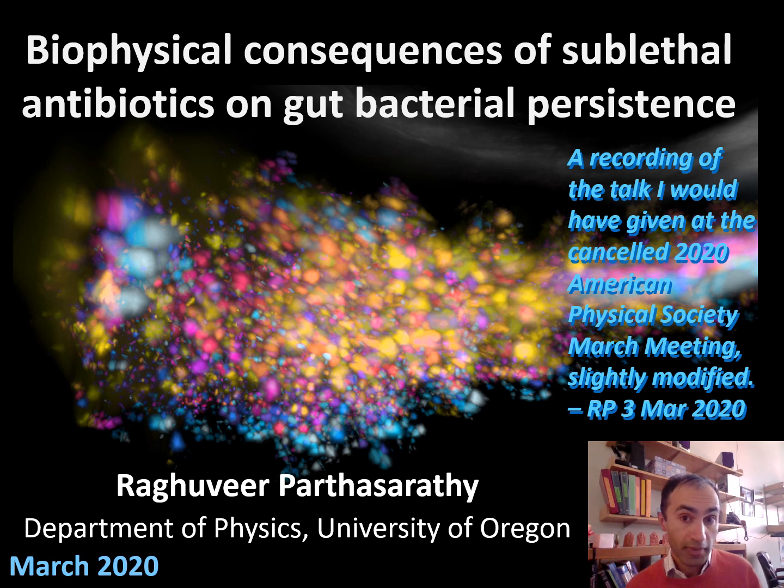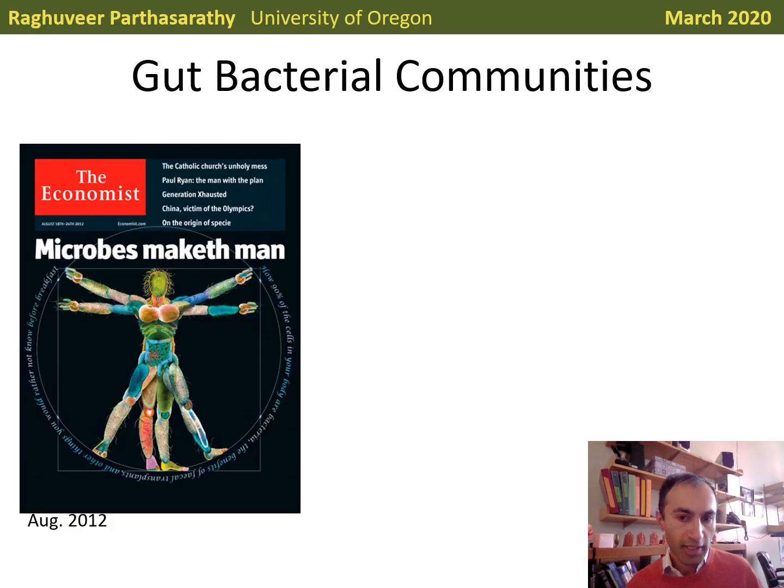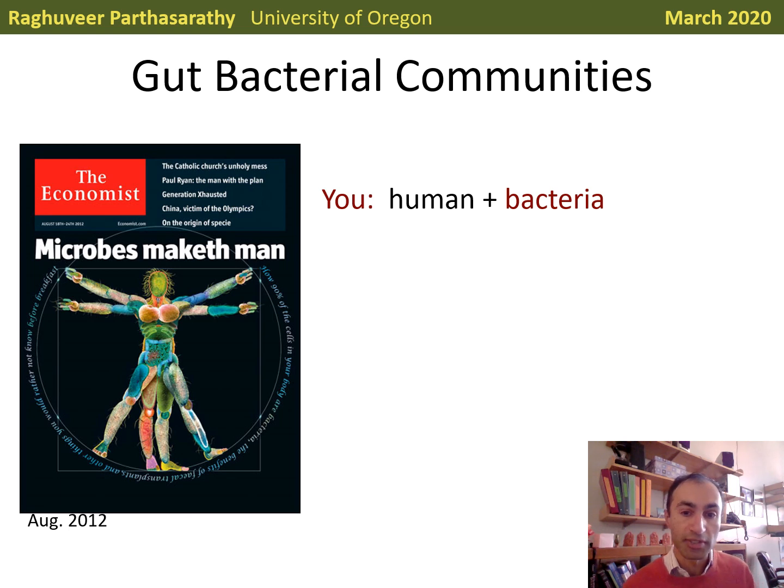So I'm going to tell you about some of the things that my lab has been doing, looking at sublethal antibiotics and gut bacteria. These days, we all know that each of us is an ecosystem composed of one human and many trillions of microbes. Most of these bacteria live in our intestine, and they play important roles in a lot of processes ranging from digestion to immune response to a wide variety of diseases.